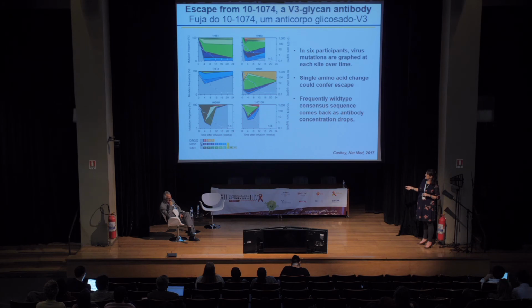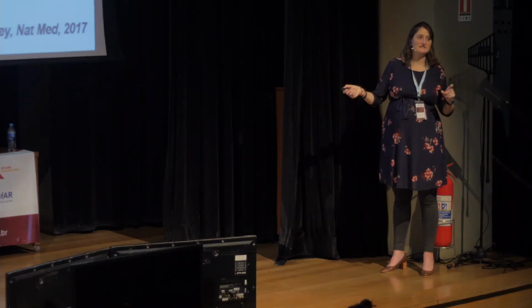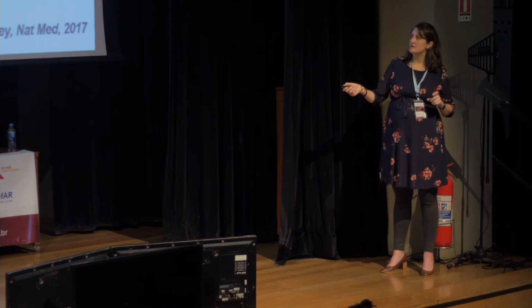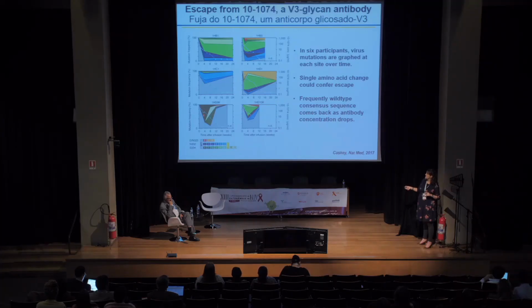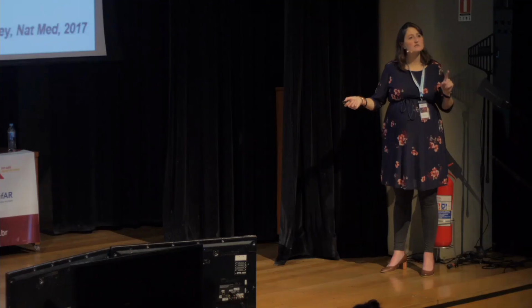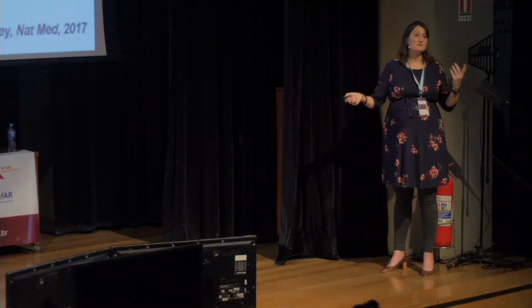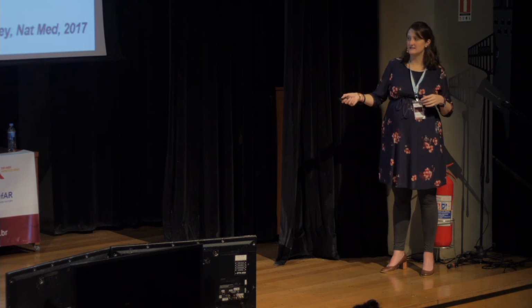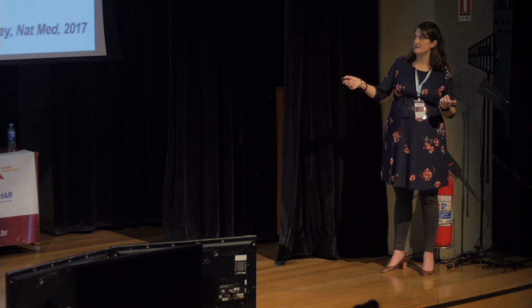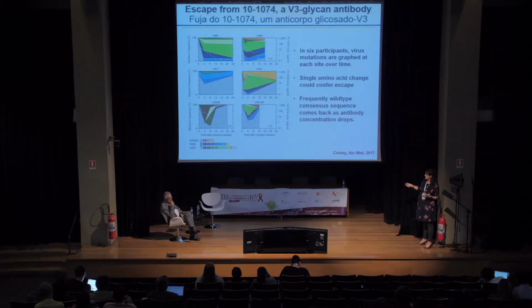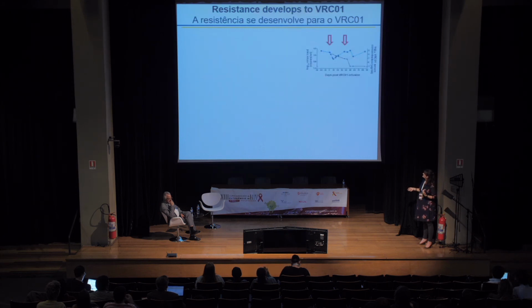So they infuse these people. They all have wild type glycan there. The viruses should be sensitive to this antibody. You infuse them with antibody. Over time, the antibody concentration decreases. Almost immediately, what you see, indicated by color, is that there's some sort of mutation in this glycan site. And when they sequenced these people, they could see it took one nucleotide change that was non-silent to basically get rid of this glycan site, and the virus becomes totally resistant. It's really quite striking. Then as the antibody concentration decreases, some of these people go back to having wild-type virus, and some people don't. So this is a striking example of de novo resistance happening very quickly.